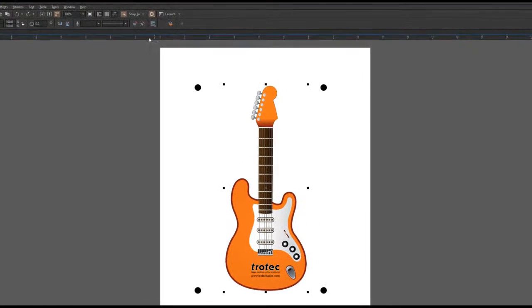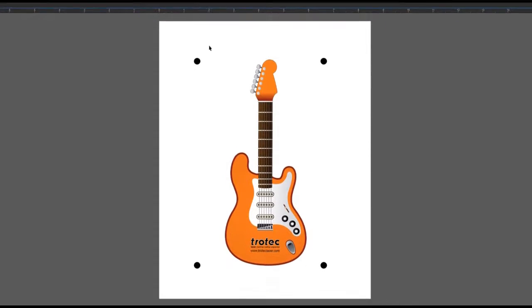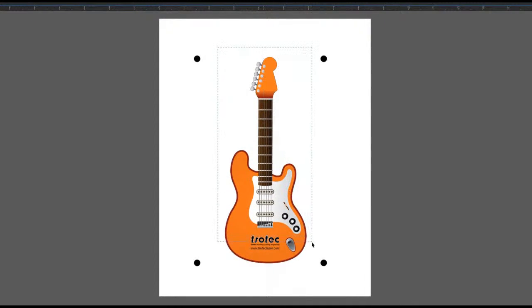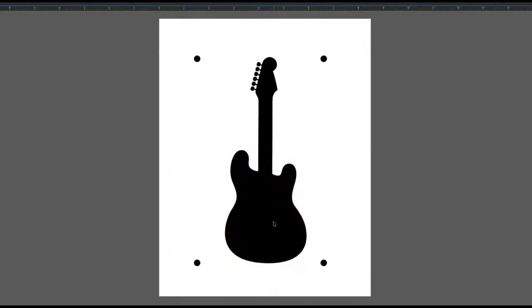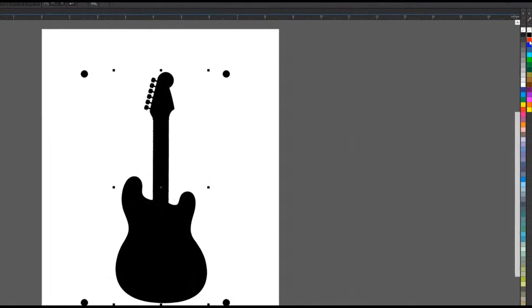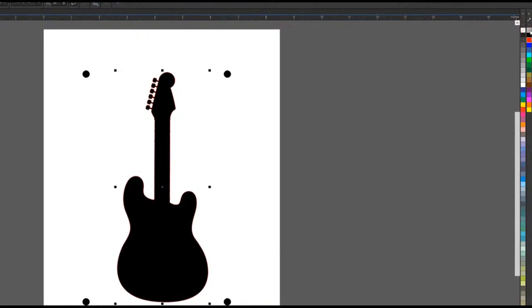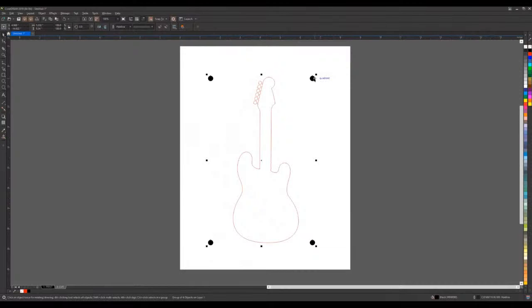So in this case, now I want to make my cut file for the laser. I can use the outline tool or the boundary tool like I showed you before, or in this case, I can break the clip art apart and delete all the elements away until I have just the black outline. And you don't want to move this. It's got to match the registration points. In this case, I'll right click on red, left click on the fill, or the slash to remove the fill. And now I have created a cut line.